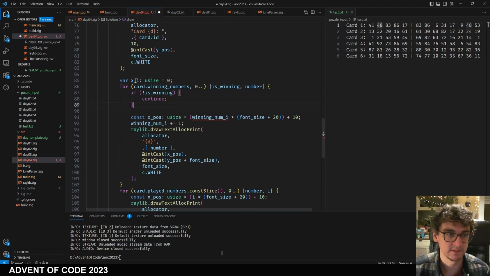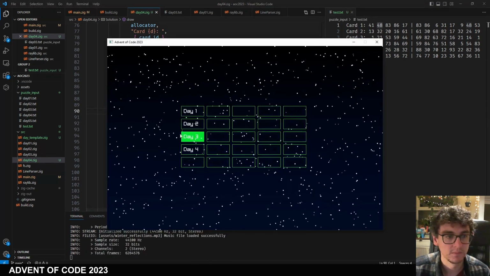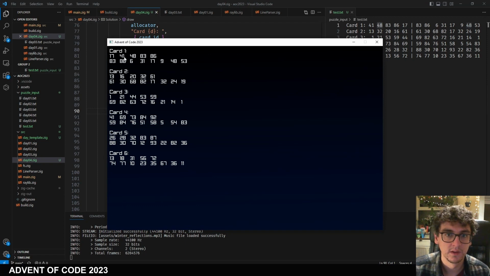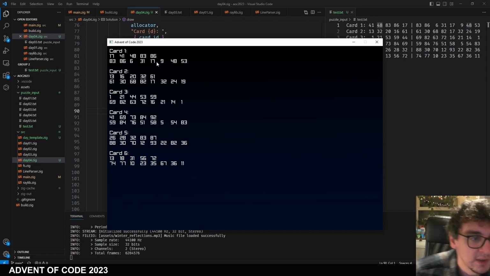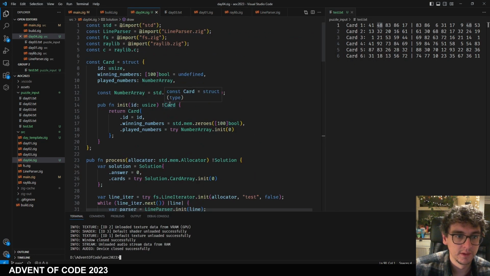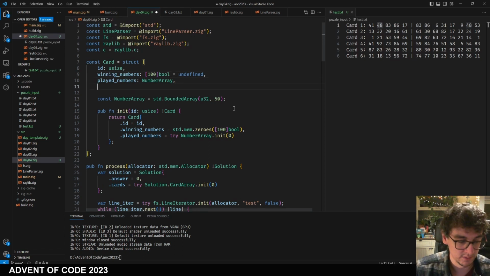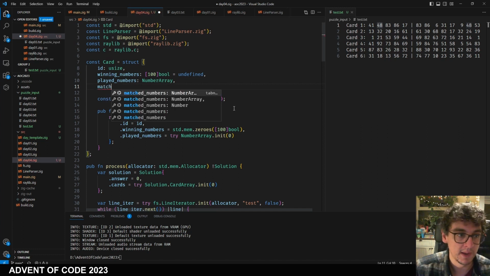I'll call this x index. There we go. Does that still work? Okay, it still works, and it's actually sorted it from lowest to highest, which is interesting. And so the nice thing now is there's our winning numbers, played numbers, and we can do matched numbers. This can be another bool array.